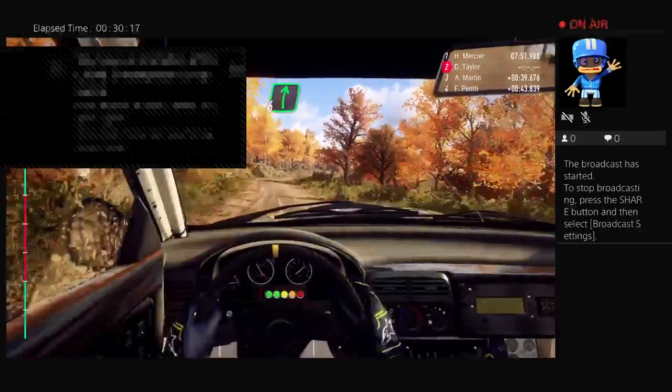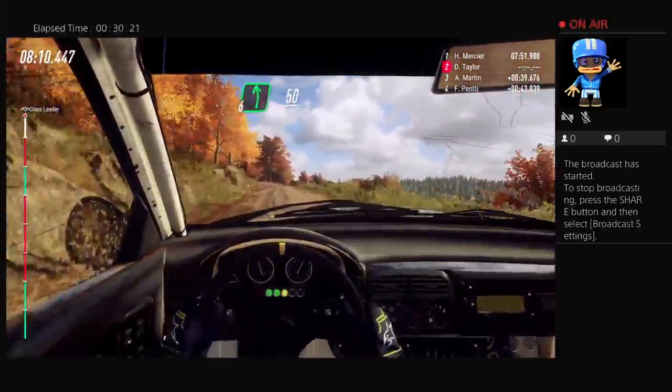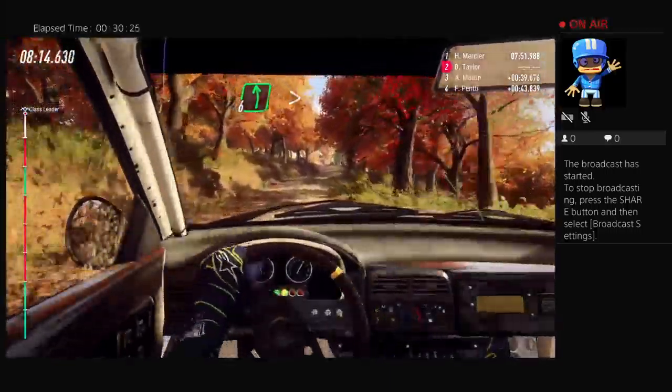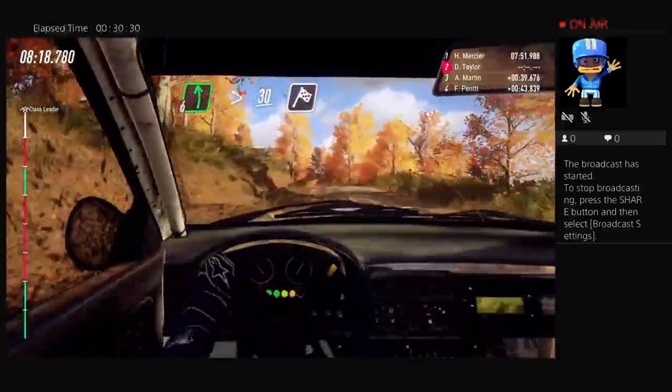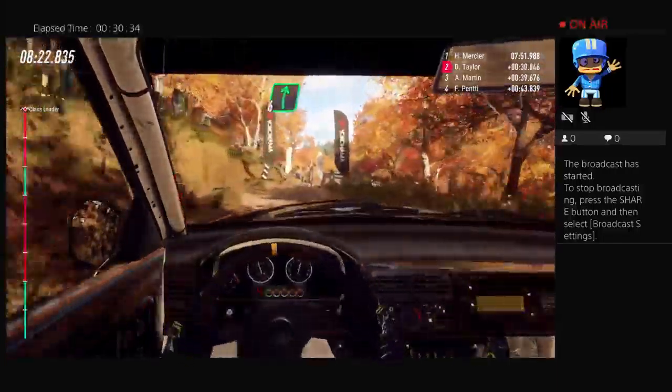Into 6 right, 50. 6 left, 50. 6 left over crest, extra long, tightens 30, over finish. 6 right to stop.